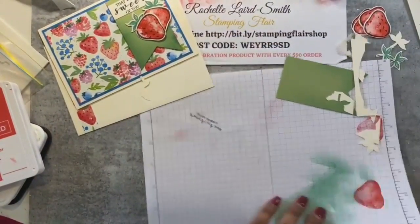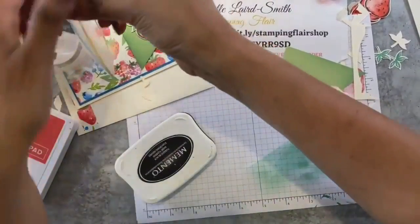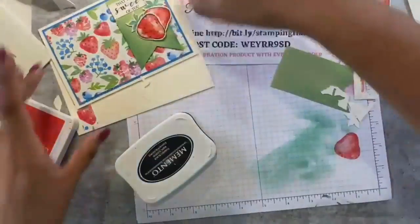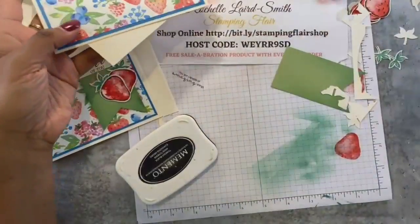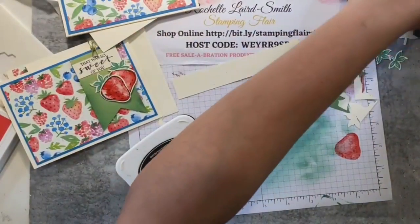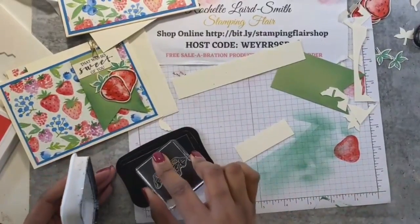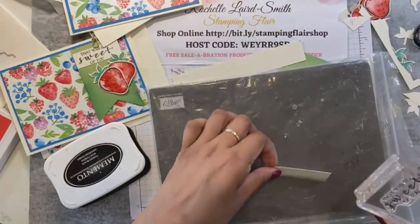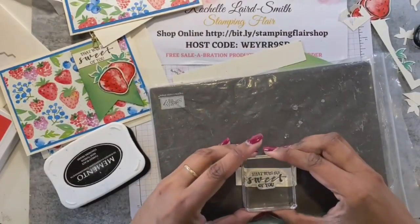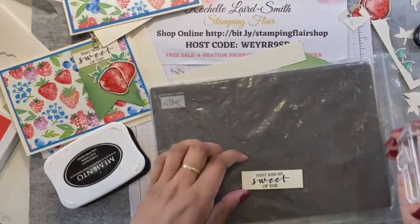just to stamp the sentiment, I'm doing it in black. That will be sufficient. There's quite nice sentiments in this set. I think I've got that crooked, so I'm going to flip it.